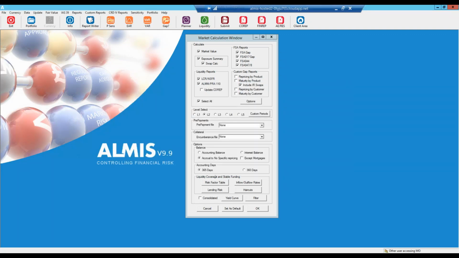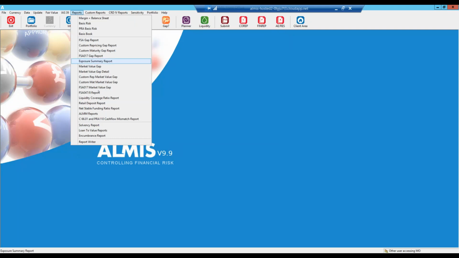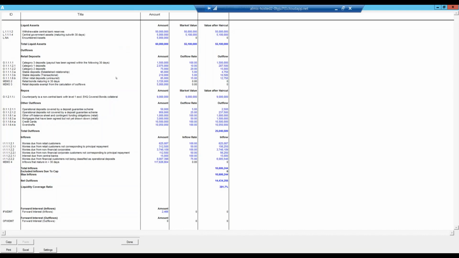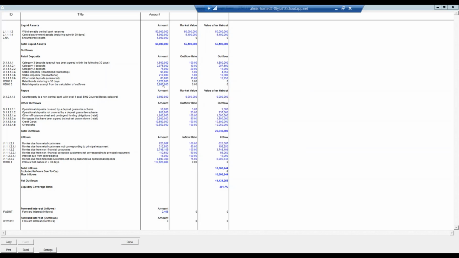So we've configured the LCR, we've configured our rules, we've looked at our inflow and outflow percentages. If we actually look at the report that has been generated, if we go to our reports menu, the first report we'll look at is the LCR. As I maximise that, what you're seeing here is the way that ALMIS auto-populates the ALMIS LCR report. As Matt alluded to before, the documentation will give you the full mappings, the coding that's required to enable population of each of these individual items. But what the ALMIS LCR report gives us the ability to do, as you can see, is drill through those individual line items to see exactly what has been populated.